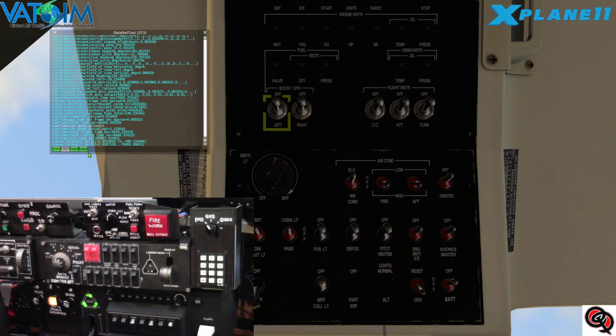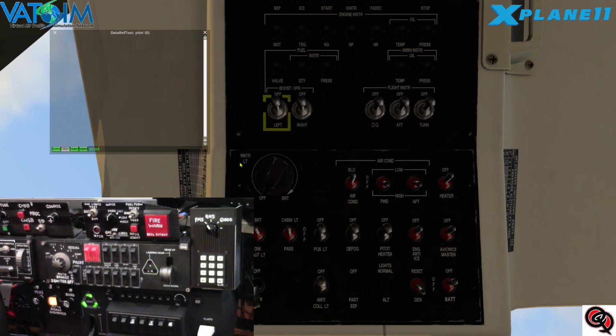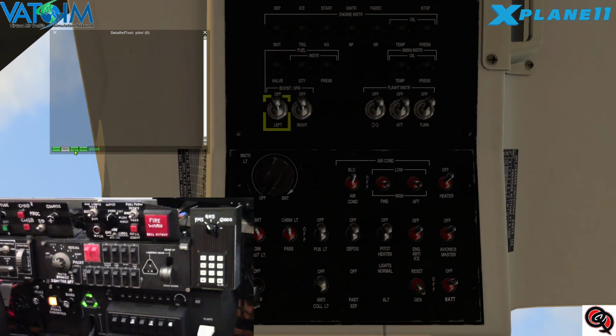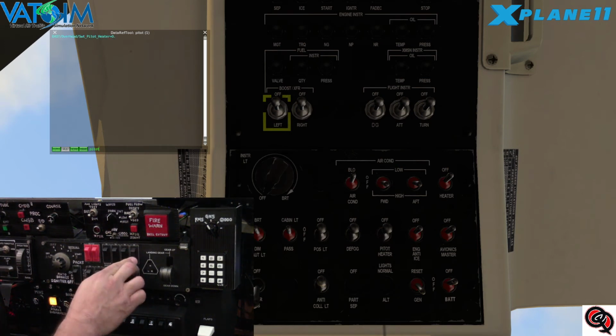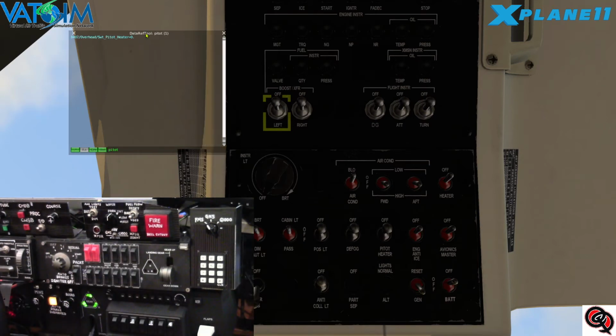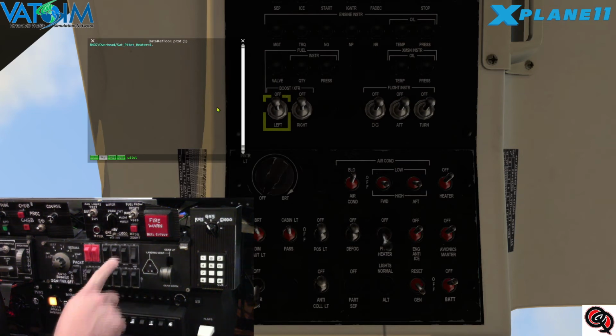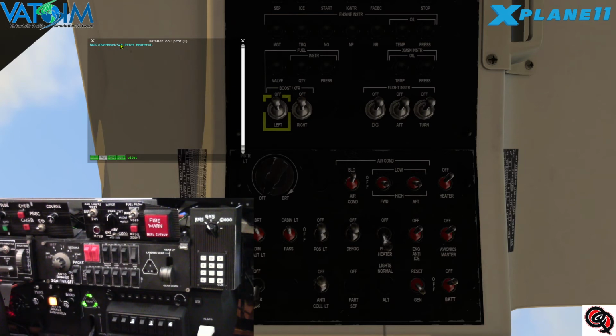Now, if we go to the data ref, and once again, just to make it easier to find it, we'll just start with the pitot heat. So we'll type pitot, and then we'll move that switch. Oops, let's see. Okay, there we go. So we can see that a pitot heat data reference came up. So it's B407/overhead/SWT, which I guess stands for switch, underscore pitot underscore heater, and then it has a 0, and when I turn it on, it turns into a 1, and it gets highlighted blue because I changed it, and eventually it'll go back to white.